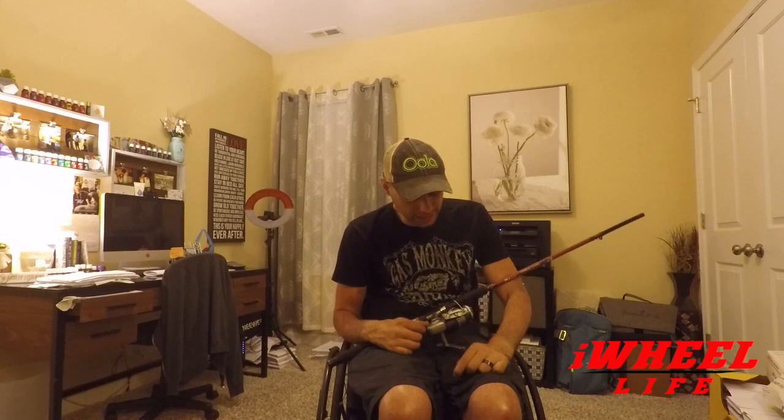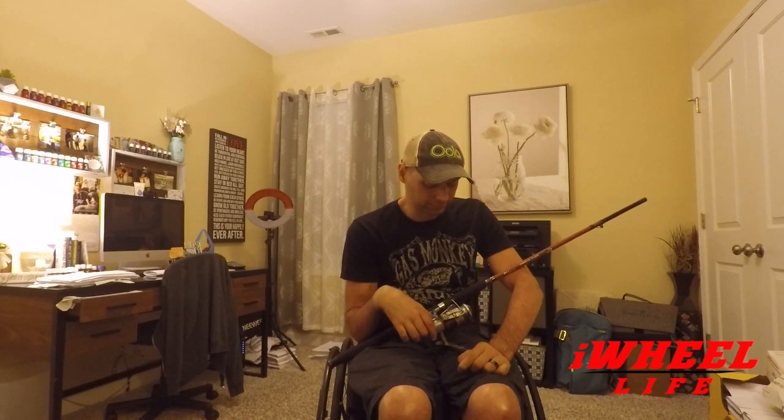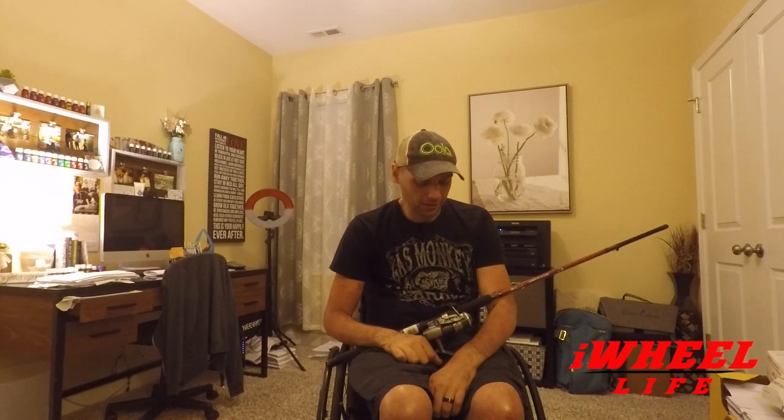I have 2 reels like this. I have a little bit bigger model than this on my other rod. I'm only really going to go out there for some bass, maybe some catfish, crappie, whatever else I can catch. I just love catching fish. I'm a catch and release guy because I don't really clean them that well anymore. If I could clean it, I would keep it, but since I can't, it's cool, whatever. I'm going to go ahead and detangle this thing and get it set up, so check it out.